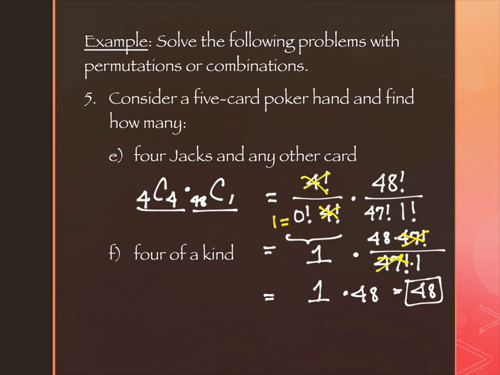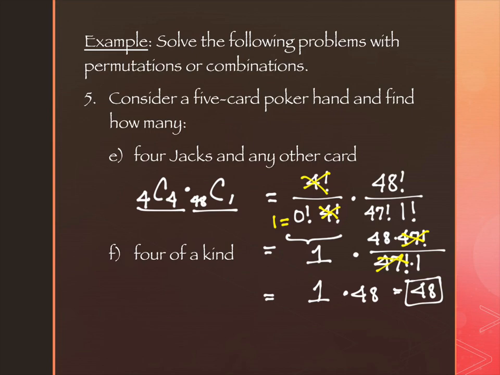Now, just think about it logically for a moment. How many 4-card jack hands would I have? Well, I have 4 jacks and a 2 of diamonds. And I have 4 jacks and a 2 of spades. And I have 4 jacks and a 2 of hearts. And I have 4 jacks and a 2 of clubs. And then I have 4 jacks and a 3 of hearts, a 3 of diamonds, a 3 of clubs, and a 3 of spades. And I can take all 48 of those cards one at a time and put them with my 4 jacks, and I would create 48 different hands of cards, right? Should make sense that this is 48. Does it?